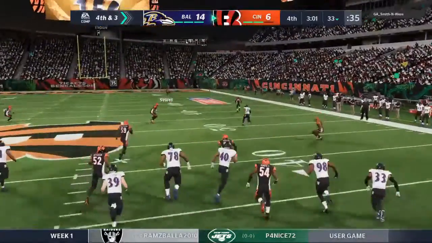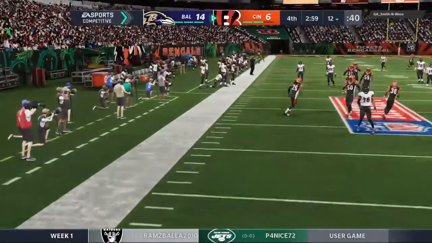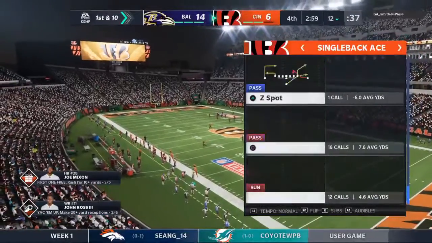He gets us away. It's a good one. Drawing toward the sidelines. And this will be out of bounds at the what here? The 12-yard line. At their own 12-yard line.